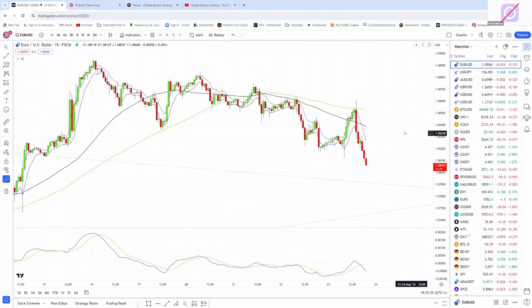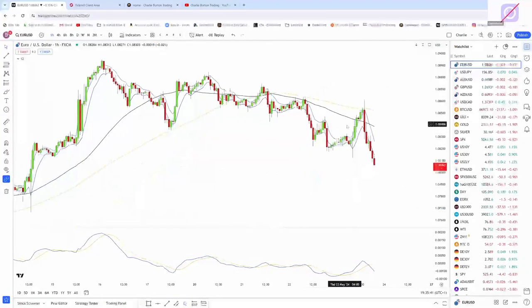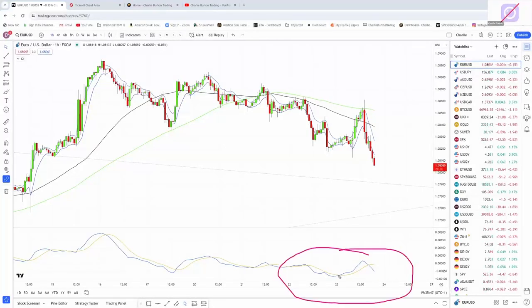Darren, do you measure the divergence from the wicks or the candle body? Well, it doesn't really overly matter, but just remember that the indicator itself down here is based on the closing prices. So in the main, you're looking at the closes, the closing prices. Provided when price comes down, like it has done here, that it's made a new low below the previous lows, then we're potentially on for a divergence if we close back up inside the 2-5 EMAs.